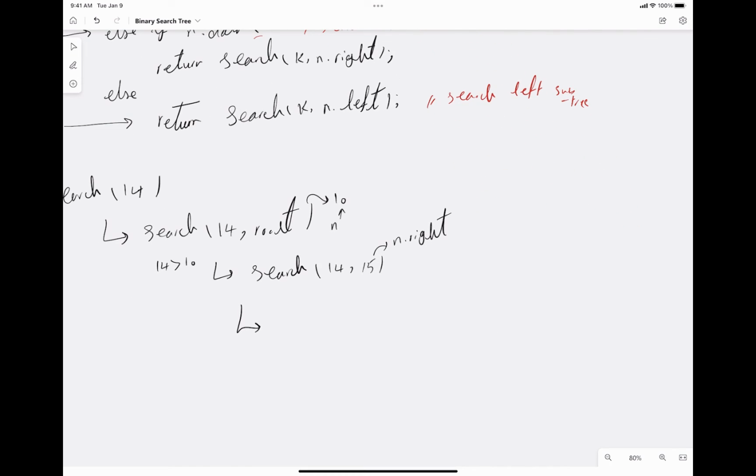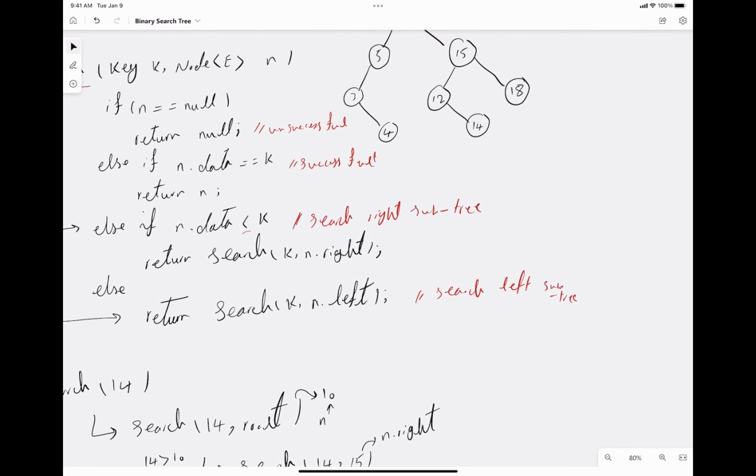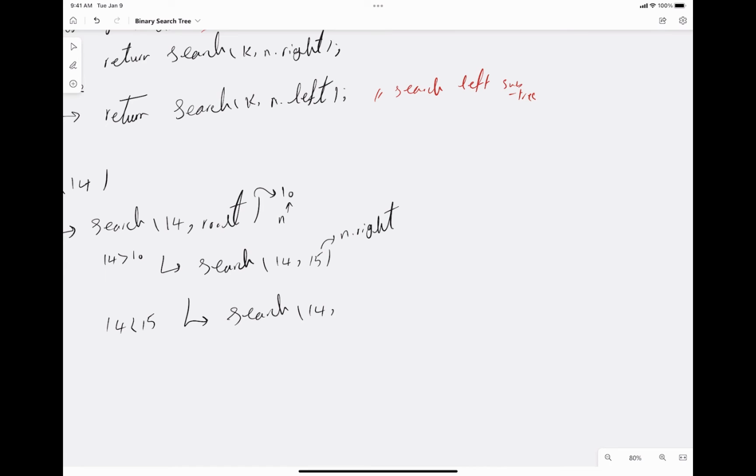Let's write it this way just to be consistent: because 14 is less than 15, we're going to call the search method passing 14, but this time the left child of 15, which is 12.